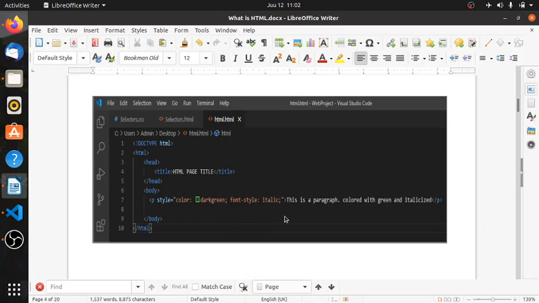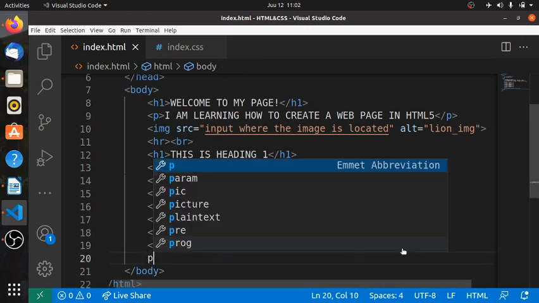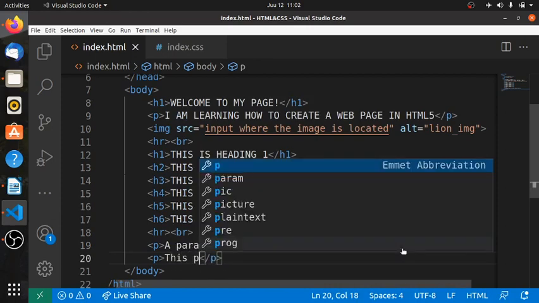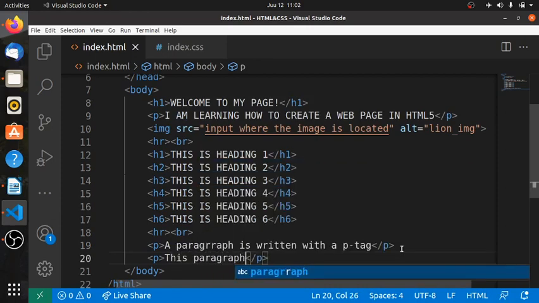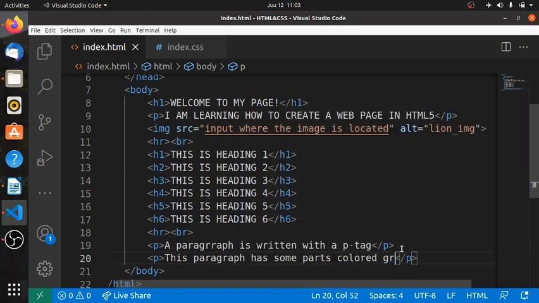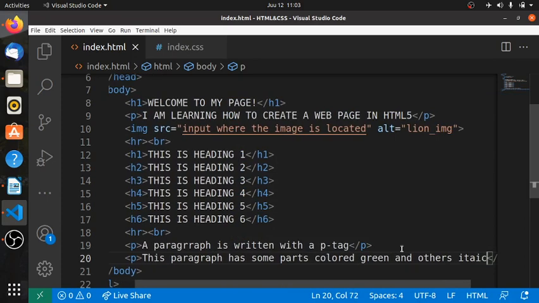You can also choose to do it, maybe add another paragraph here and say that this paragraph has some parts colored green and others italicized.